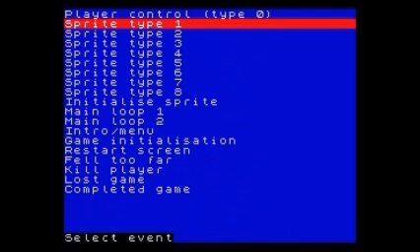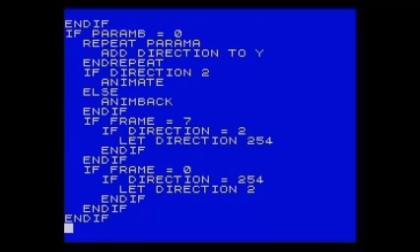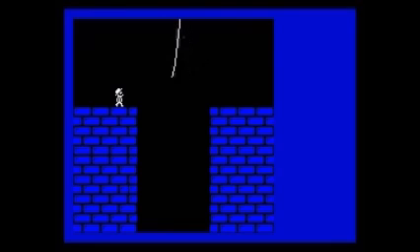Okay, so let's start looking at this timer. The first thing I want to do is show you that if we set param B to be a different number, then the rope will of course move at a different speed. So we'll set it here at a value of 5, which means every 5 cycles the rope will move another step. Let's take a quick look at that, and of course now we can see the rope is moving a lot more slowly than it was before.